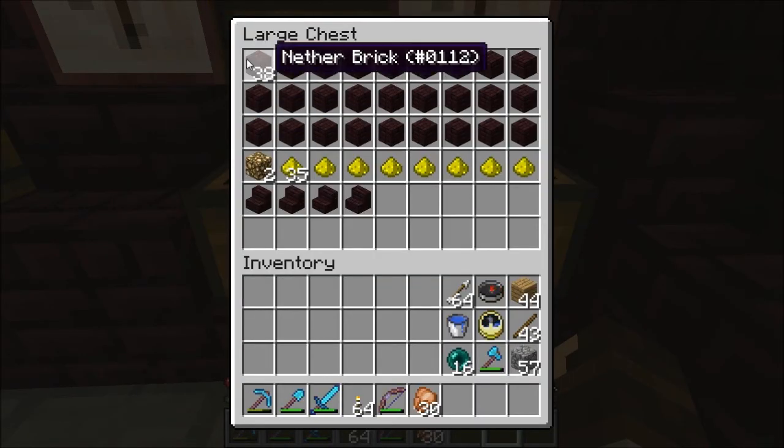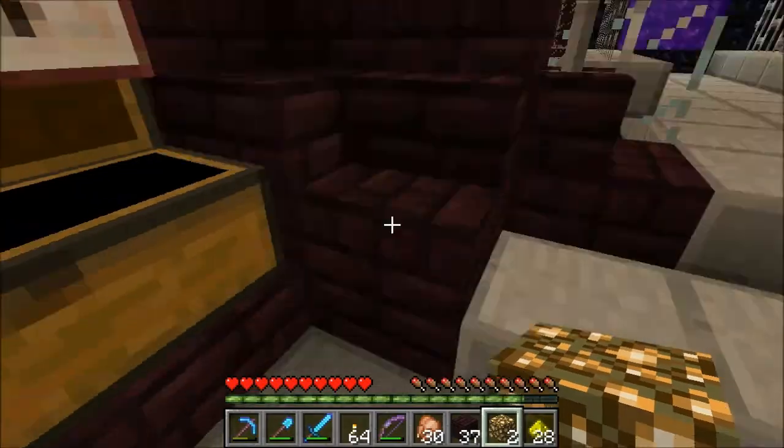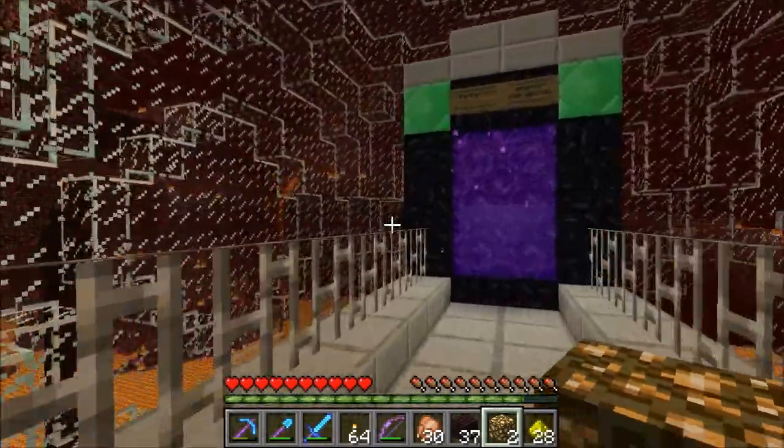We need some nether brick, which I'm low on, and oh jeez, glowstone, which I'm even lower on. What do you need? You need 4, don't you? Let's hold some back. Keep a few back there, just because they're used in potions and stuff. In fact, I can probably take a few more. I'll leave them back there. Oh, I'm going to have to go collect some glowstone at some point.